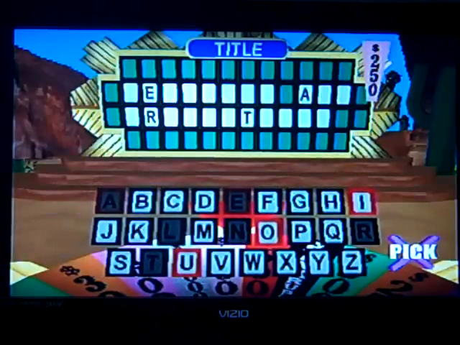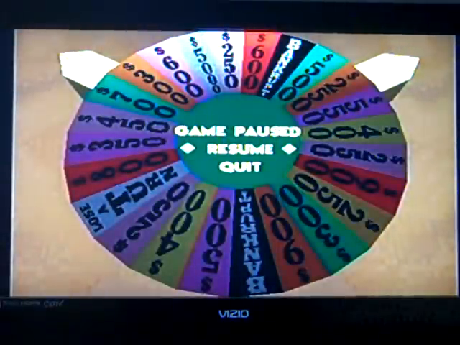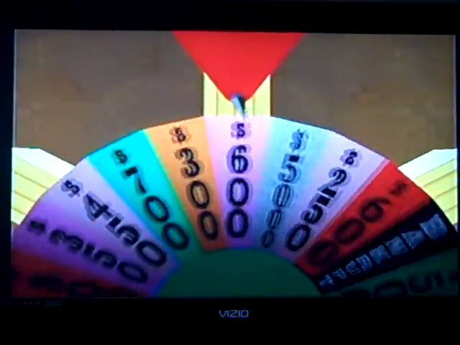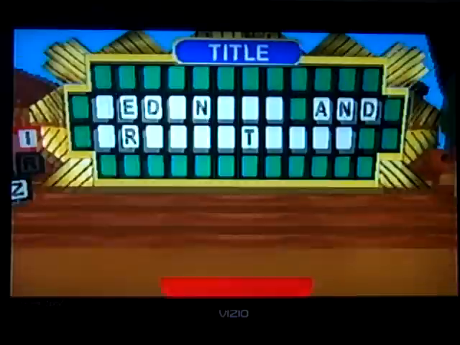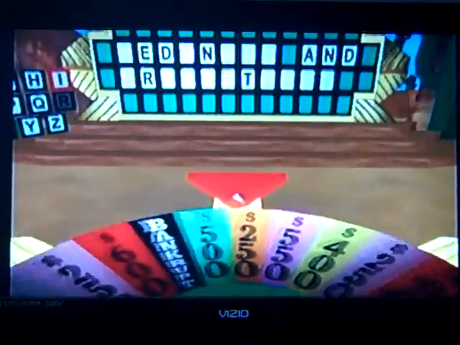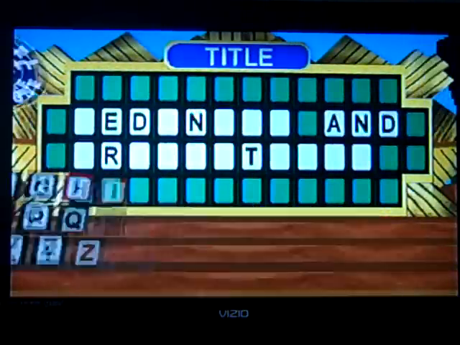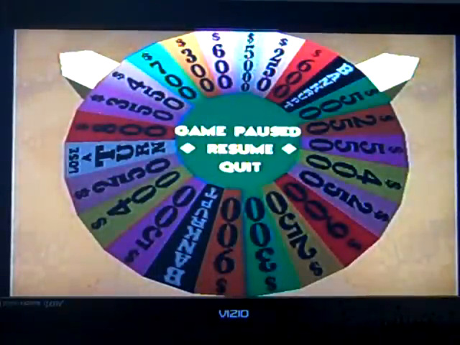N. 250. Two of them. D as in dog. Yes, there's a D. In fact, there are two of them. $1,400. I'll spin. Oh, what an annoying habit. S. Good guess. There are three. Three S's and S.